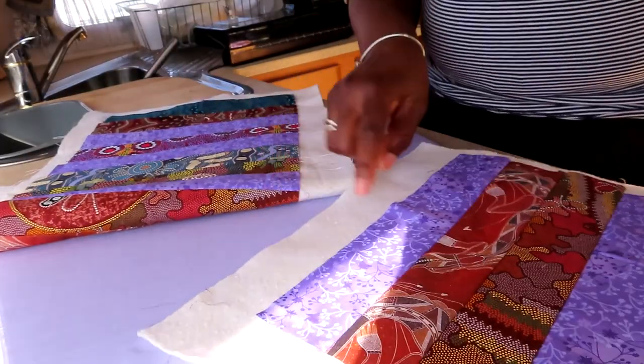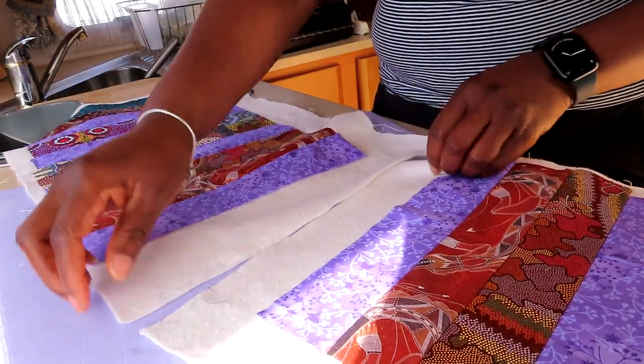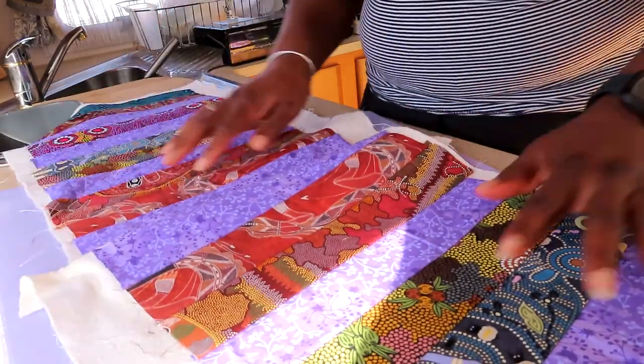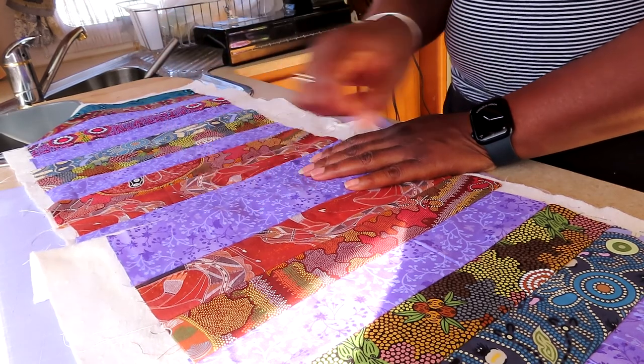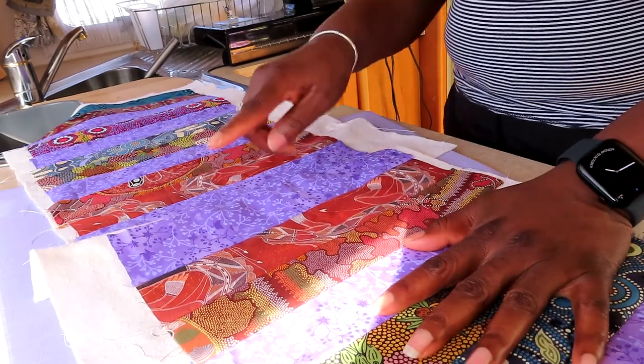So I'm going to lay it out in this way. I'm going to put the fabric blender here at the end, where I'm going to join it. Like so. So that is what it's going to look like. Any sort of decorative feature sits in the middle there on top of the fabric blender. All right, so cut it, trim it all off.